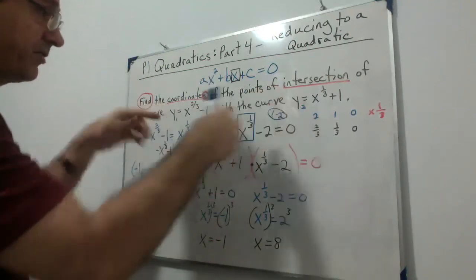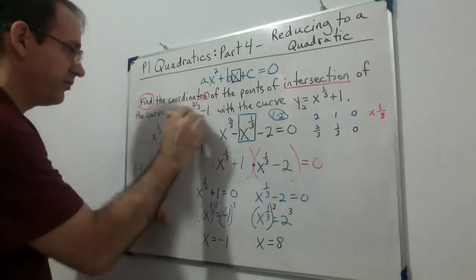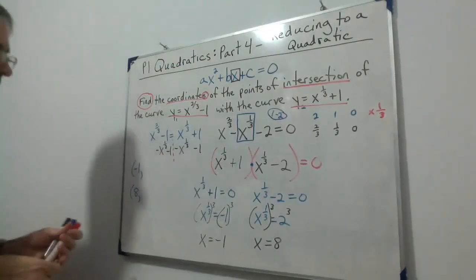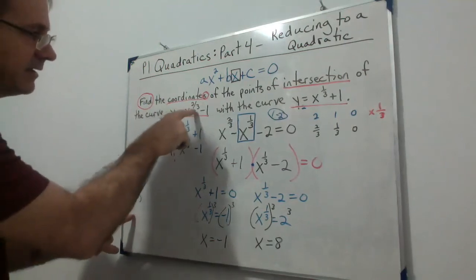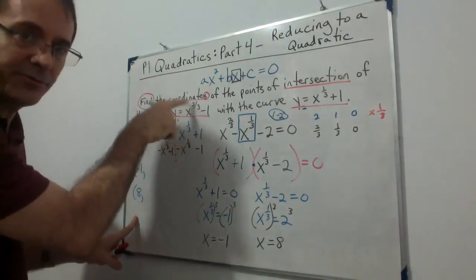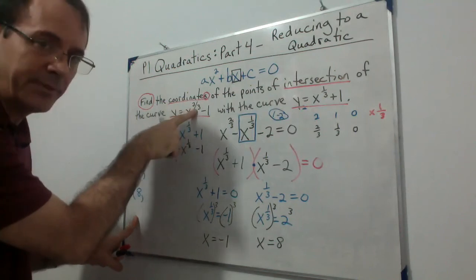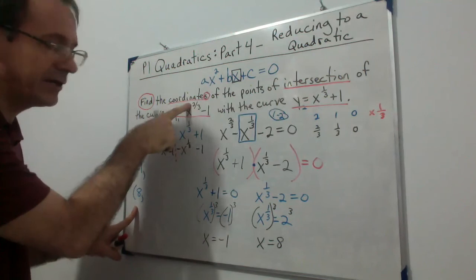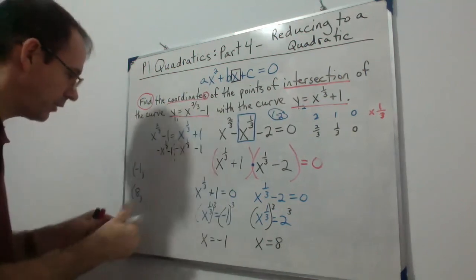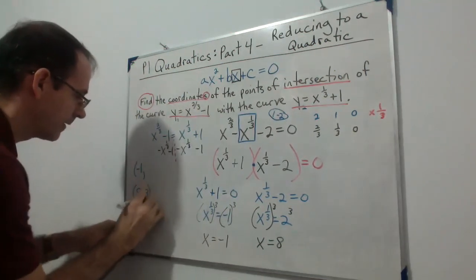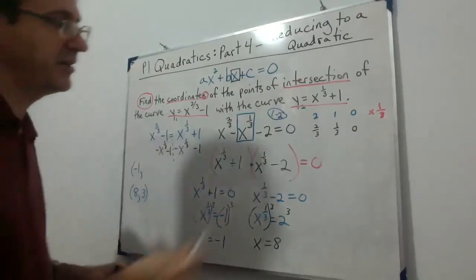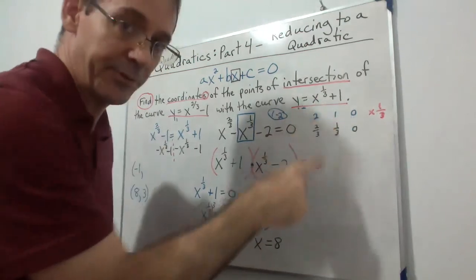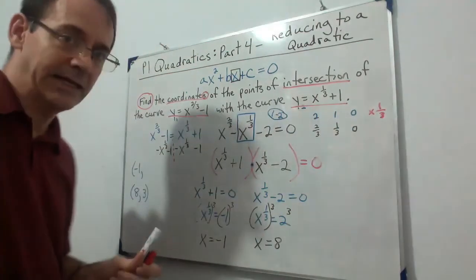You need to go back up to one of these. You can either use this one or this one. Plug in, let's plug in the 8 first. If you plug in the 8, remember, just split your fraction into 2 parts. The bottom number is cube root. Cube root of 8 is 2, squared is 4, and 4 minus 1 is 3. Now, if you're not sure of yourself, just plug it in the other one. Cube root of 8 is 2, plus 1, 3. So you verify that you did it right.